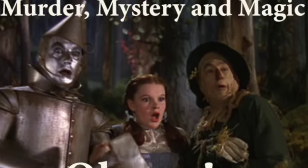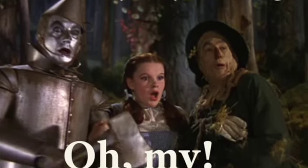This sounds like a mystery, a magical mystery. Let's see the front of this. There will be magic, there will be murder. You know, I like magic and murder, so this is a good choice. And they got a dragon on the back. I think I'm gonna like this book a lot, y'all. This sounds good. Yeah, that sounds like a good one.